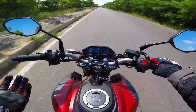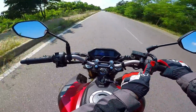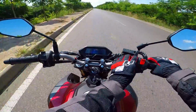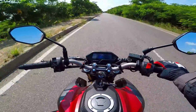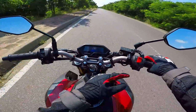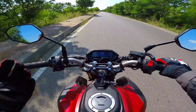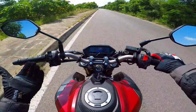And the switchgear is all well sorted out. You do get an engine kill switch, double underscore that, and you get a hazard light switch. Now how interesting is that? So if you want to tour on this bike, they've given a much needed add-on here, hazard lights, to enhance your visibility in rainy or foggy conditions. And you get a high beam flasher, and everything else is spot on.